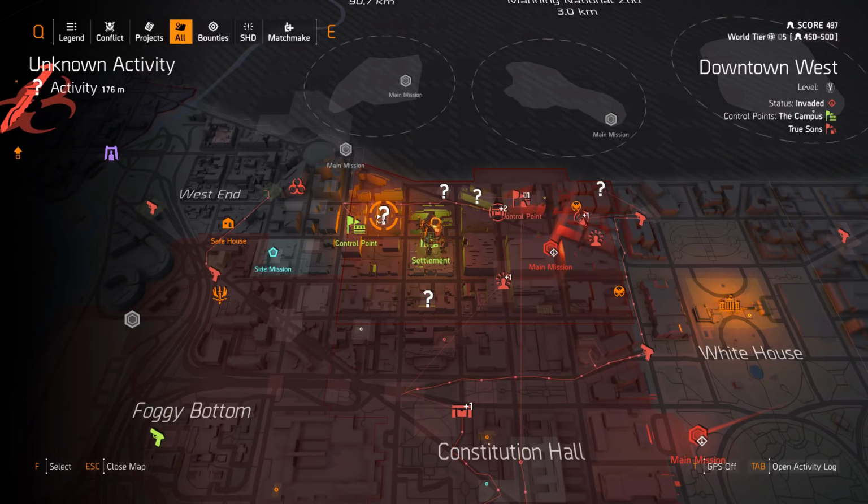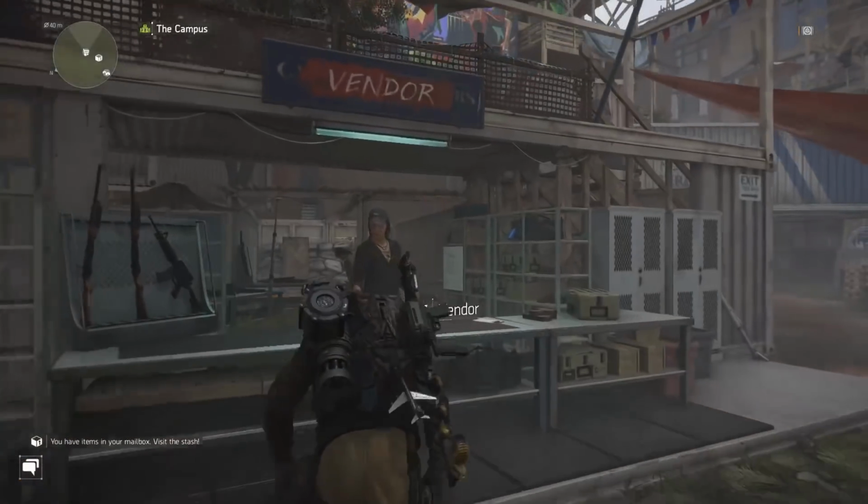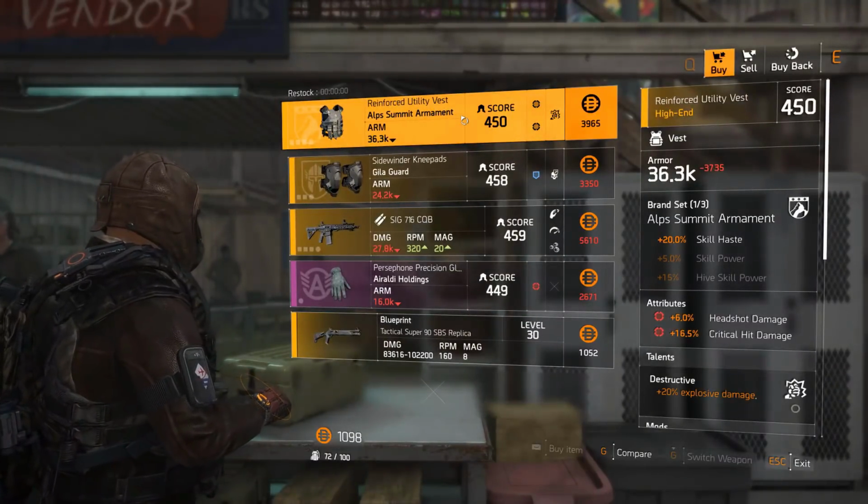It only takes about 5 minutes, kill a few NPCs, and then you can just fast travel to the settlement. It saves you a lot of time running all the way there. Alright, let's see what we've got here.